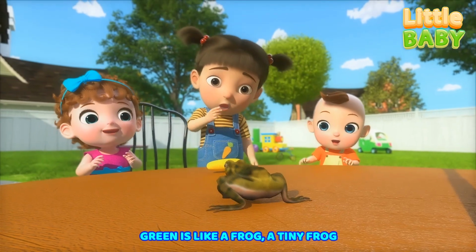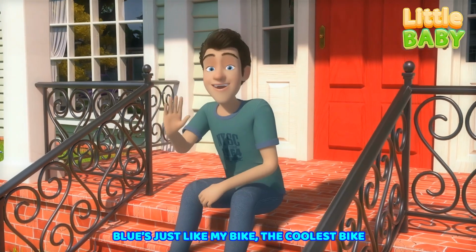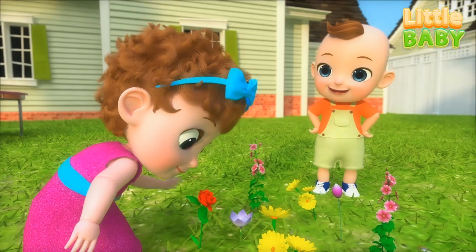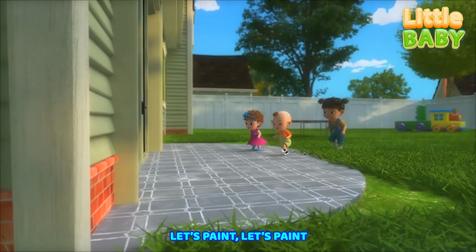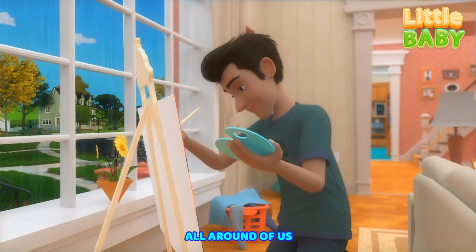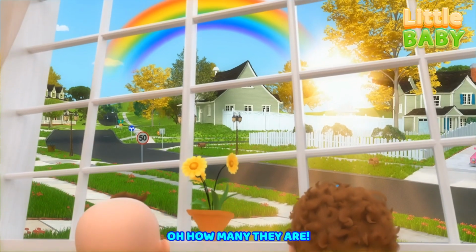Green is like a frog, a tiny frog. Blue's just like my bike, the coolest bike. Purple butterflies and pink like lollipops. Colors are amazing, colors are the best. Let's paint with colors everywhere. Colors are around, oh, all around of us. Let's learn and watch, oh, how many they are.